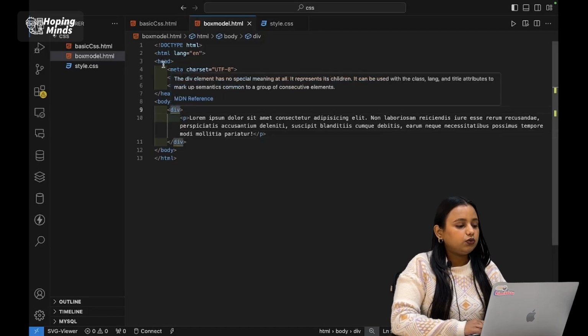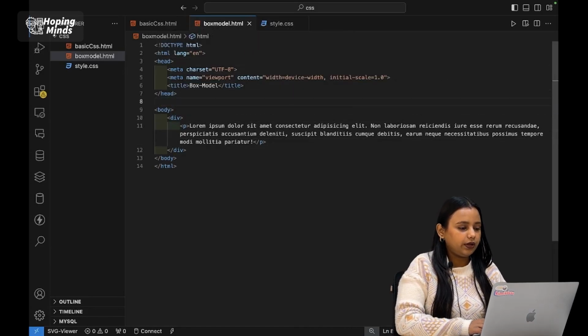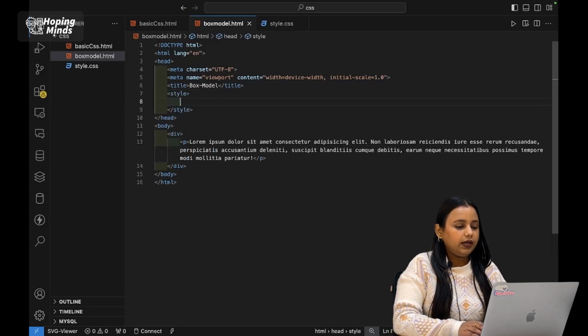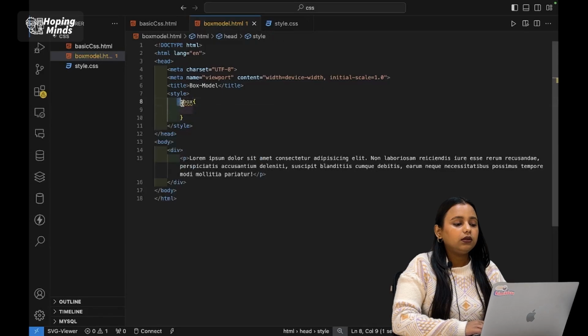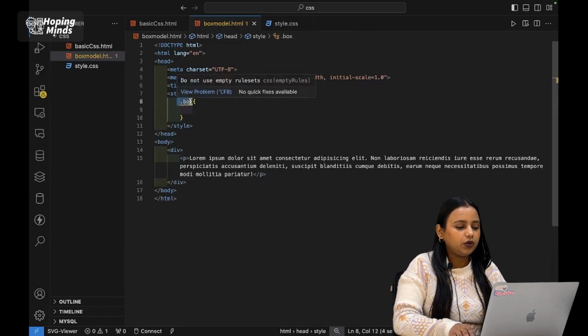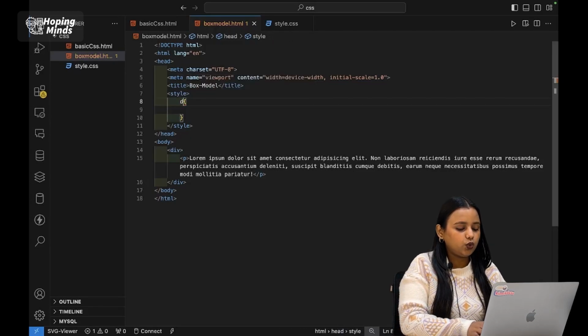Okay, so let's have some CSS over here, style. Because we need to cover selectors before using a class of box, I am just going to use an element selector.